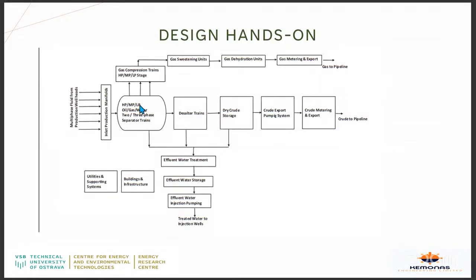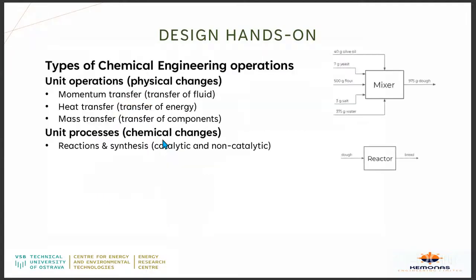The mass stream will be divided into different streams, and what will be at this bottom stream will be different from what will be at this other stream and what will be here. So you have more vapor in this stream, you have of course oil in this stream, and you have water in this stream. So this is your mass transfer.